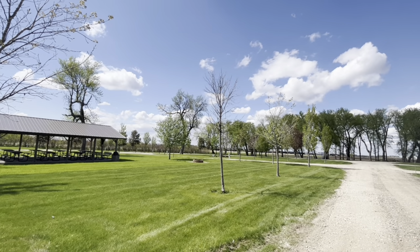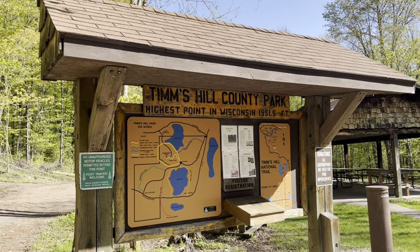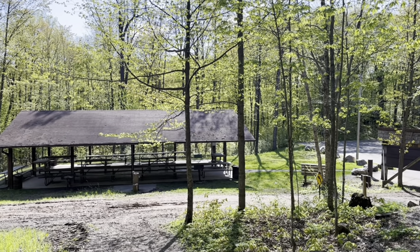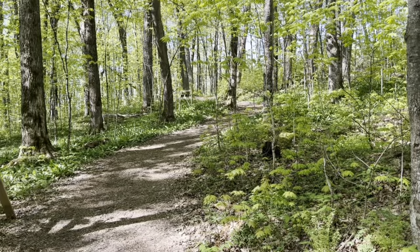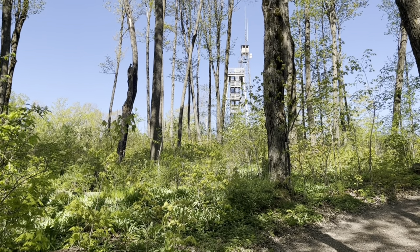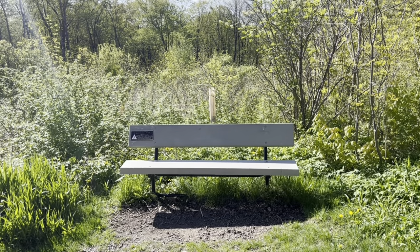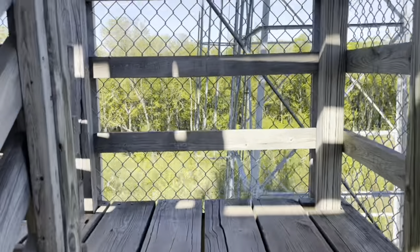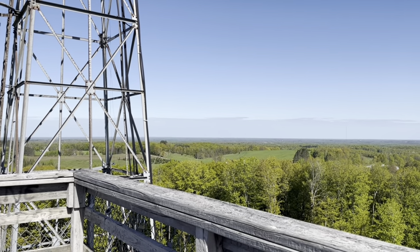This is the Hawkeye Point campground right across the street — it's $20 a night, it's beautiful. Tim's Hill is located in Tim's Hill County Park. It is 300 yards to the high point from the parking area. This is Tim's Hill, the highest point in Wisconsin and the 39th highest state high point in the U.S. at 1,951 feet in elevation, with a great view of the area from the top of the observation tower.